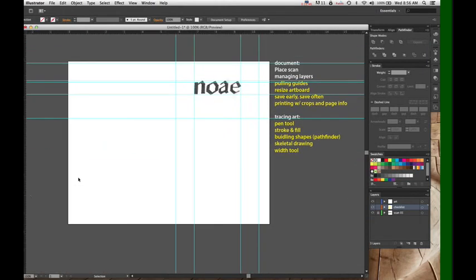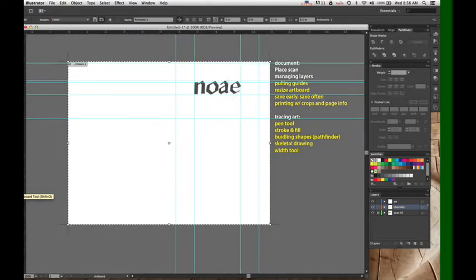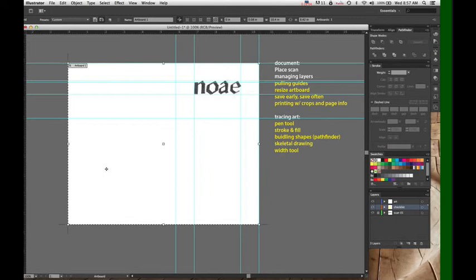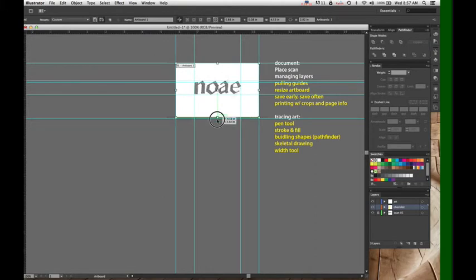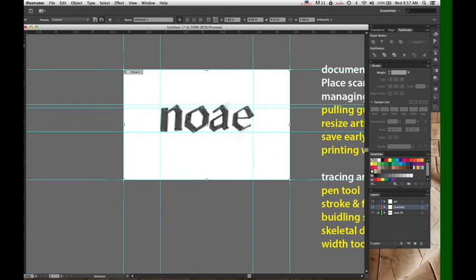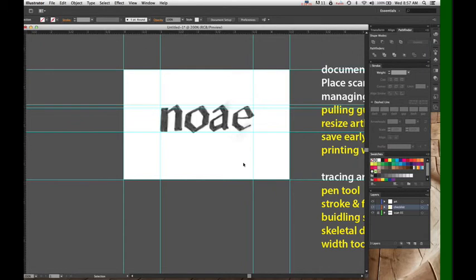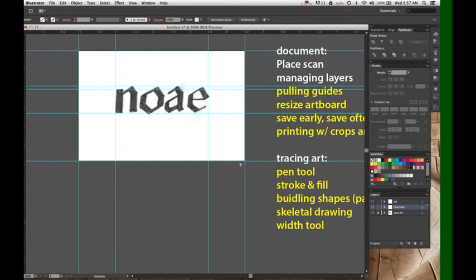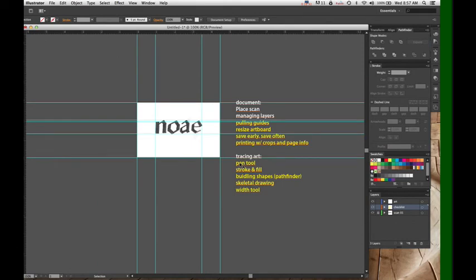I'm going to zoom out real quickly. This is the artboard tool. When I click it, you can see suddenly I have crop marks in all four corners. The edge of my artboard becomes a dotted line, and I can grab and move the corners of the artboard to my heart's content. And then when I am done, I have the artboard at the size and position that I want it. Just go back to using the regular arrow selection tool. And now my artboard is the actual size that I want it to be. It's much smaller than a sheet of 8.5 by 11 paper. That's okay, that's what I want.